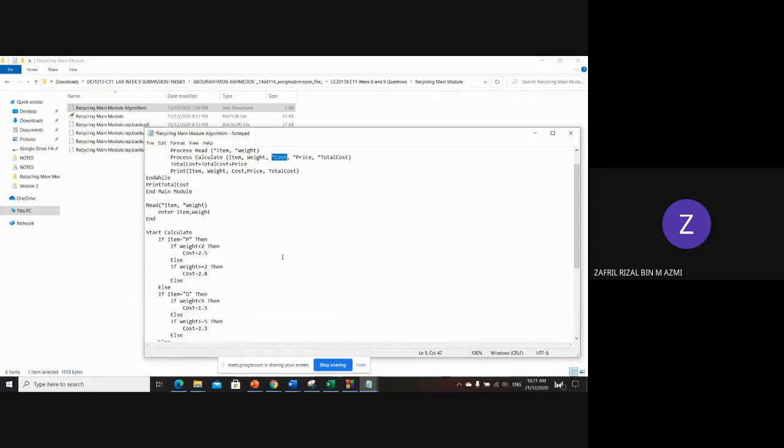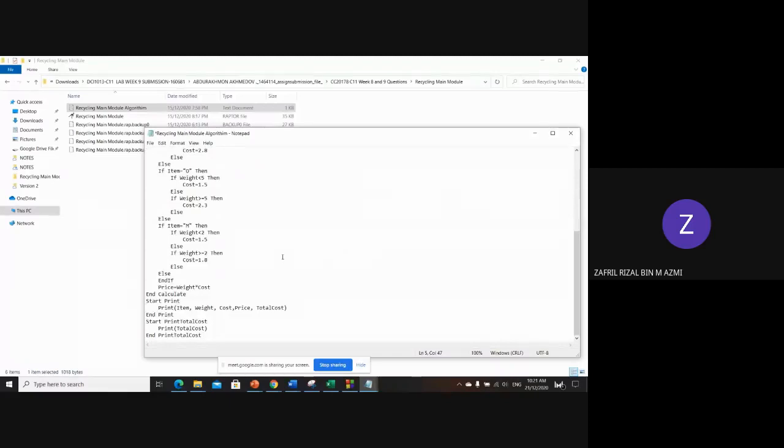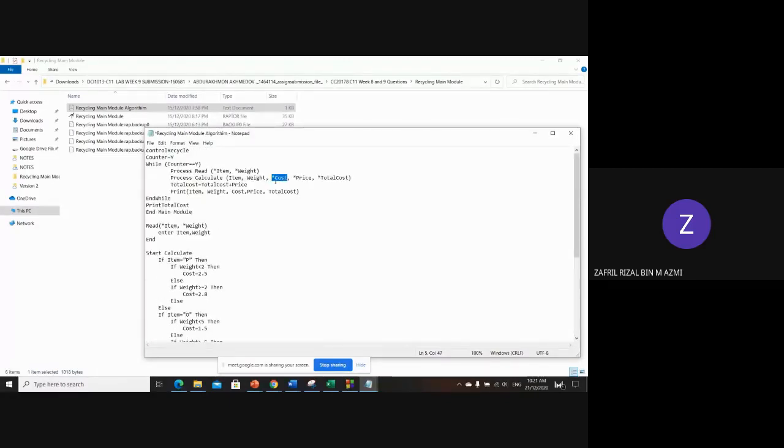cost over here, right? Why must you put this one? Is it required later on? Do we need this value in control? Do we need this, Abdul Rahman? Why do you need this in control?